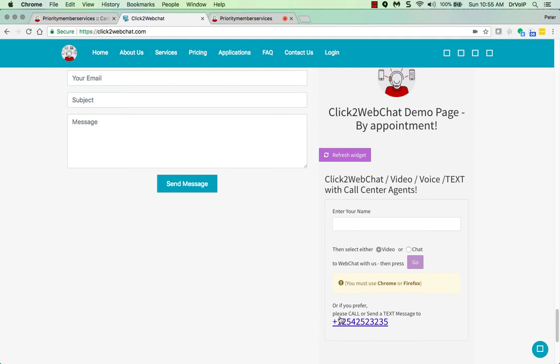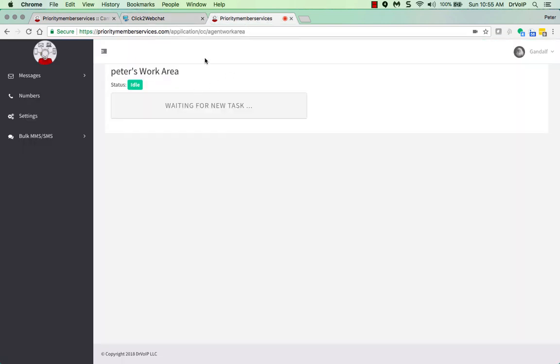I would point out that when they first dial this phone number, so they're not going to use the chat capability, they're going to use real-time text or voice. When they call this number, the first thing they'll hear is if you'd like a call back, just hang up. And in fact, the system at that point will act like our click to callback model. Other than that, it will ring into the agent and it comes in as a browser-based phone call. And that's it for Click to Web Chat or Click to Call.